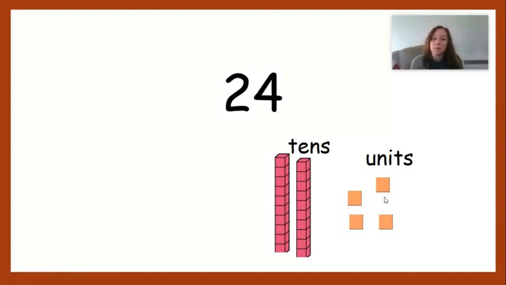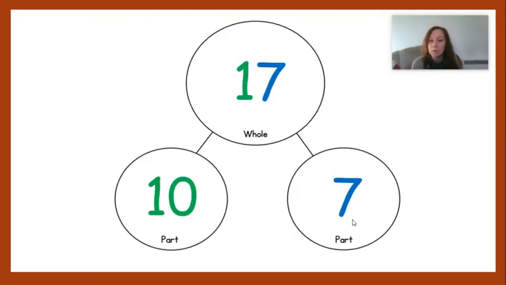Okay, now we're going to move on to a different way to represent the tens and units. So here we've used blocks and cubes, and this is looking at something called whole part. So at the top, we have our whole number, and then we have it in different parts. It looks a bit like a spaceship, doesn't it, Primary 2? So at the top, we have our whole number, which is 17, okay?